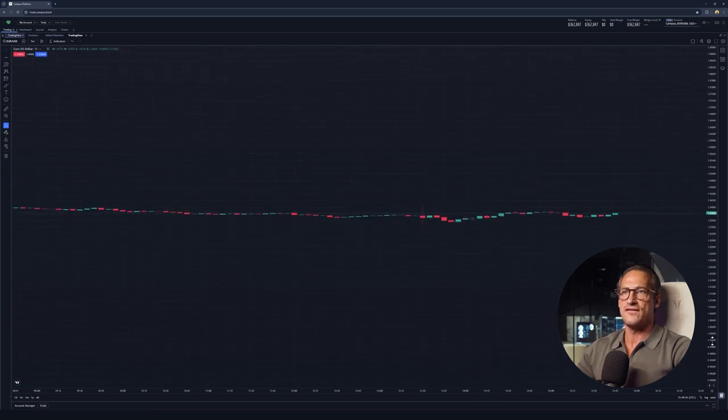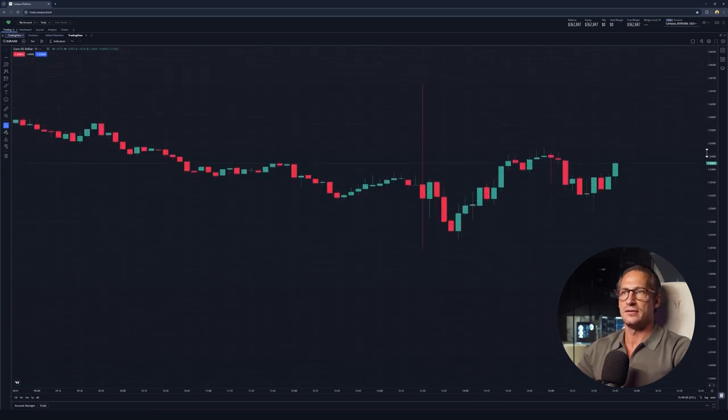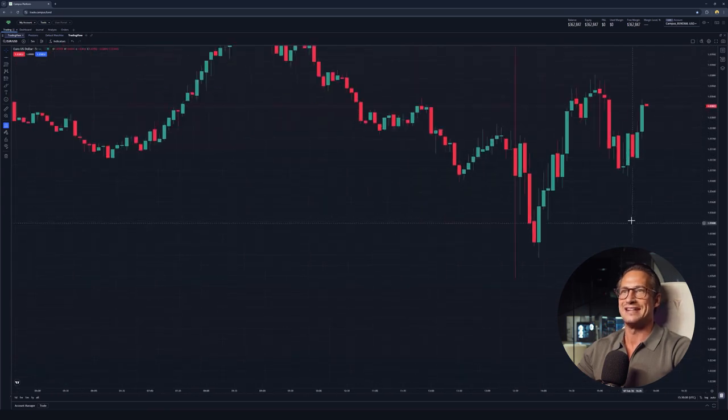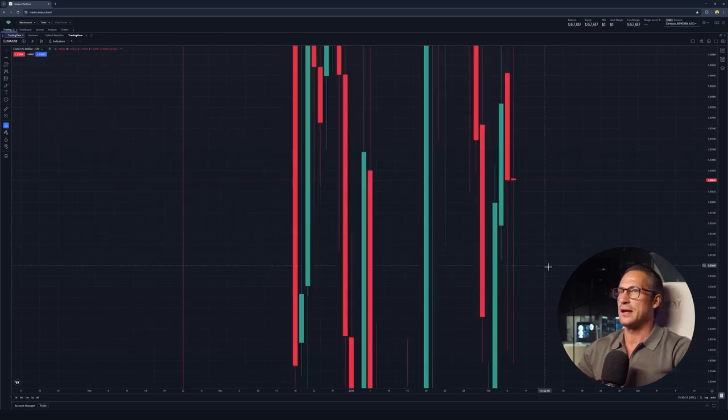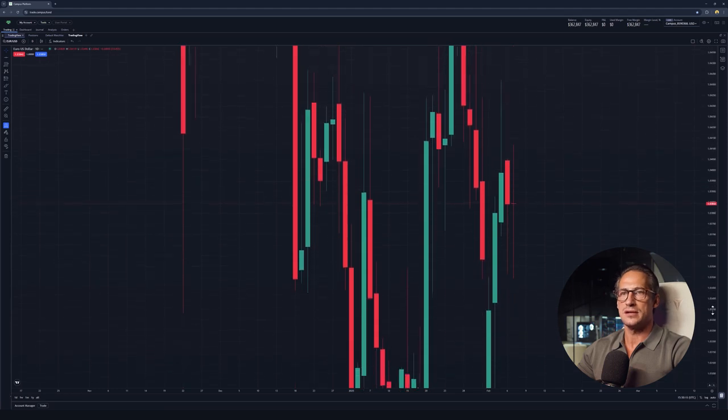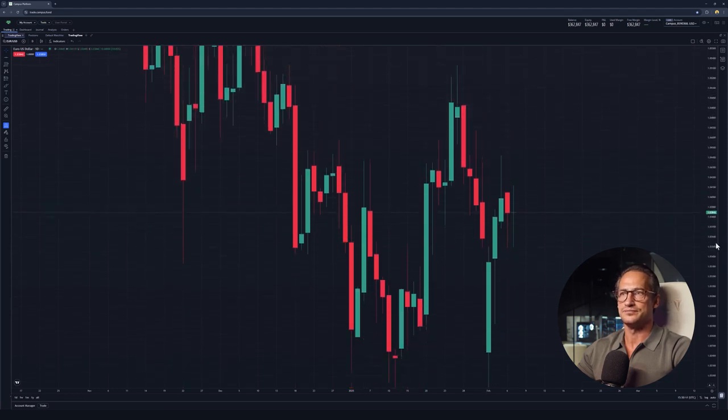Let's go to a 5-minute chart. And you see every single candle now, you get more candles on the chart basically. Every single candle represents 5 minutes of trading activity. And let me quickly go now, therefore, back to a daily chart to explain the candles.